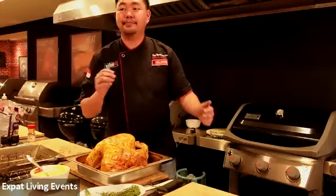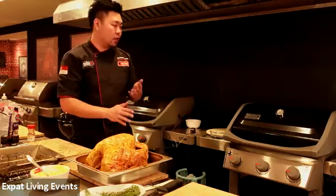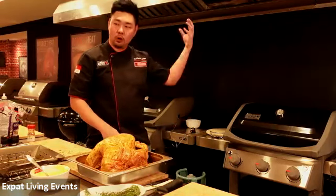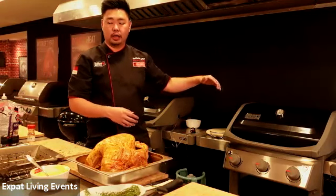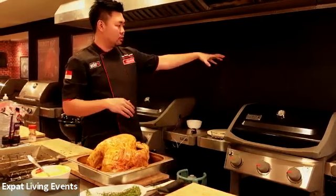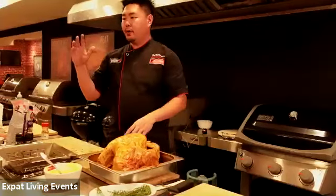What temperature do you have, and how long do you wait before you put the meat in? Right now I have my grill on highest heat, because I want that smoke to start to generate from that wood chip. But the moment that I start seeing the smoke emitting from the grill, I'm going to turn down my heat. So very, very important.